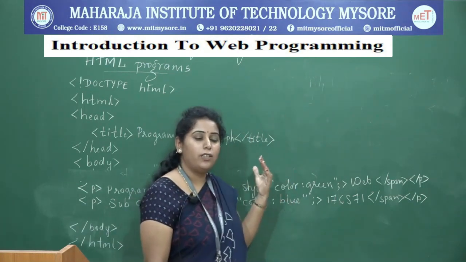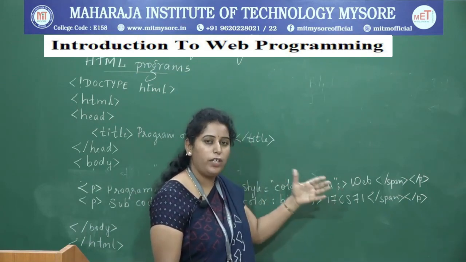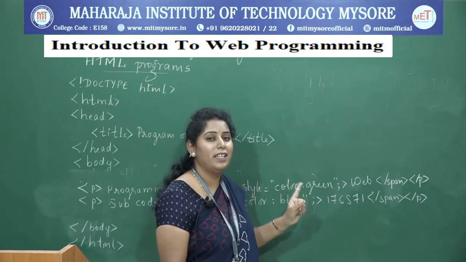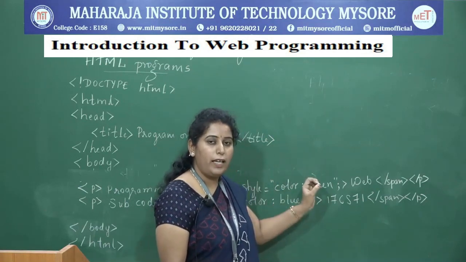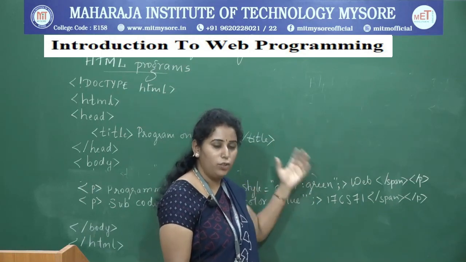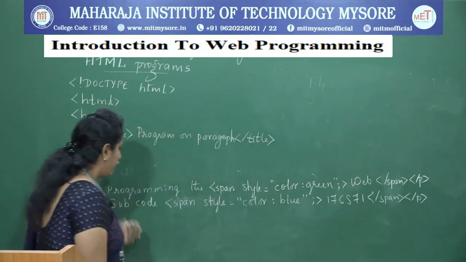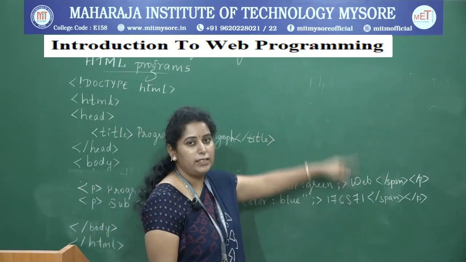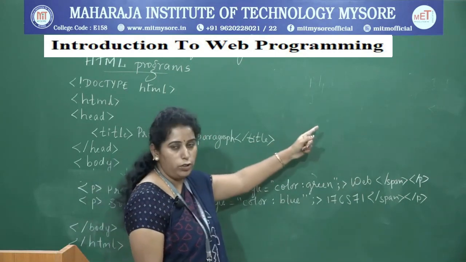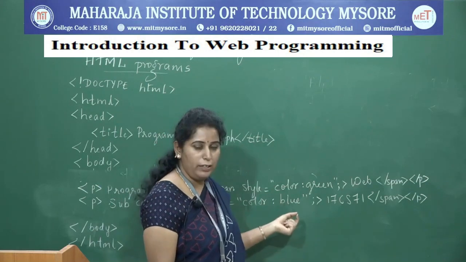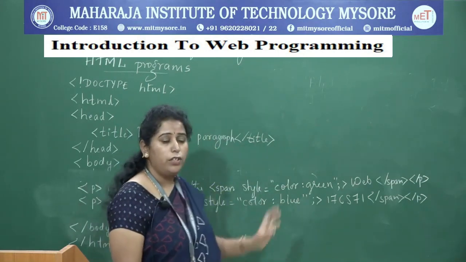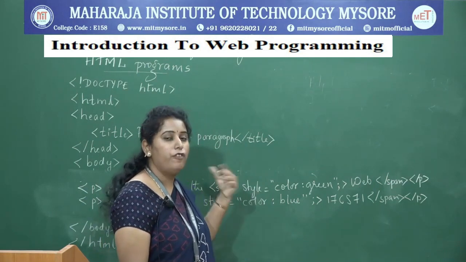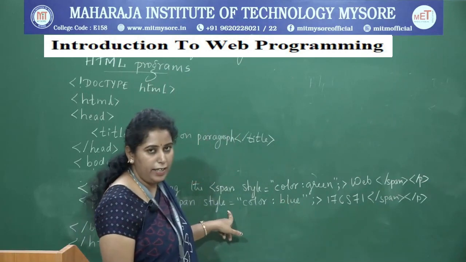Whereas you can recall the earlier topic of the P tag. If I am printing hi hello in one P tag and how are you in another P tag, the output was printing in separate lines, because P is a block level tag. So a block level tag always starts on a new line. I think you can differentiate easily. Next, another line is about printing subject code 17CS71 in which color? I have assigned blue, so you can look into the output screen. It is printed in blue color. So this is about using the P tag, how you can make use of the div tag, and also the span tag. Div is a block level tag and span is an inline tag.